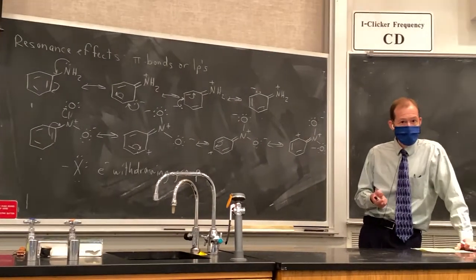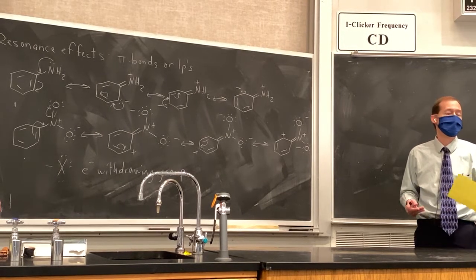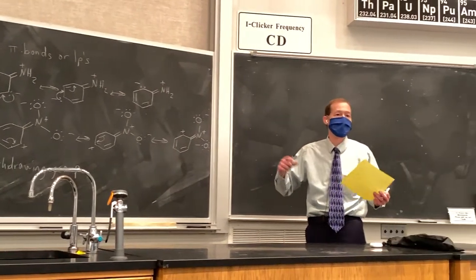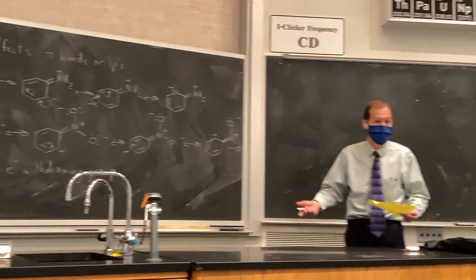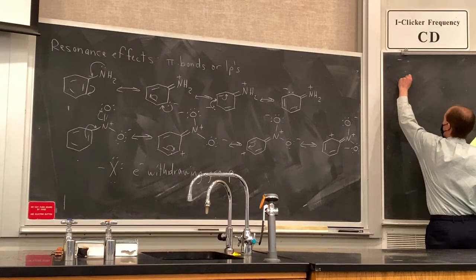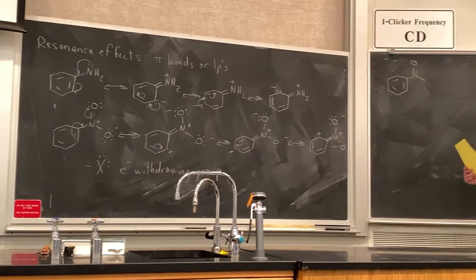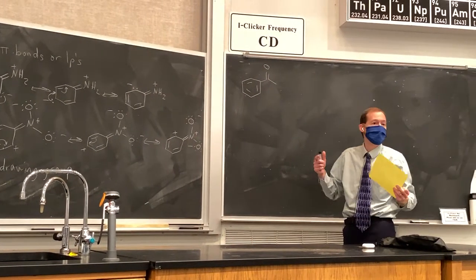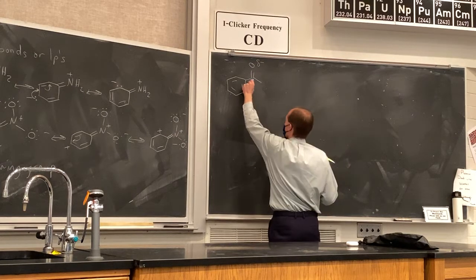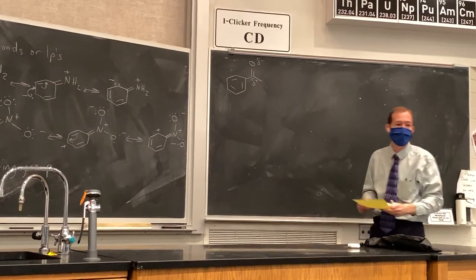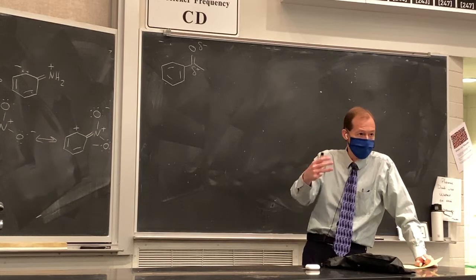All right, let's look at our nitro group. And this also applies to our compounds with carbonyl groups attached, aldehydes, ketones, esters. We know that by resonance, they are withdrawing groups. What about induction? So here we have a ketone attached to our benzene ring. This carbon-oxygen double bond is polarized towards the oxygen. So we have a partial negative charge on the oxygen, a partial positive charge on the carbon.